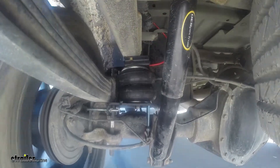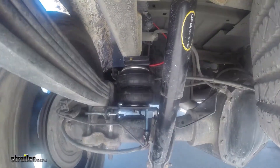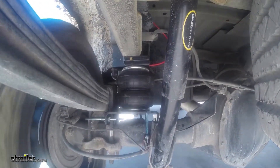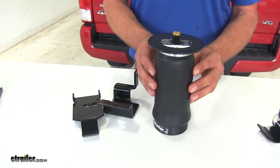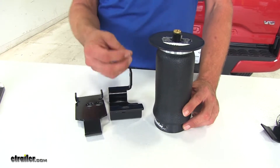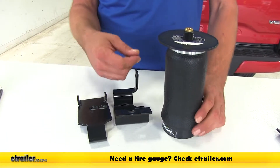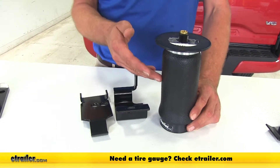This is also going to give us increased steering and turning performance, even unloaded. Because we're going to have a little bit of air in here — typically no less than five pounds of air in the bags at any time — that's going to help control some of the body roll. The negative thing about air springs is you do have to maintain minimum pressure, so you'll have to check your airbags periodically and make sure that you've got at least five PSI in them.